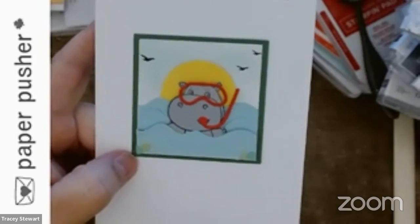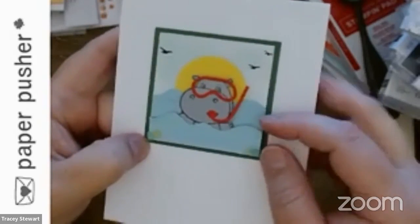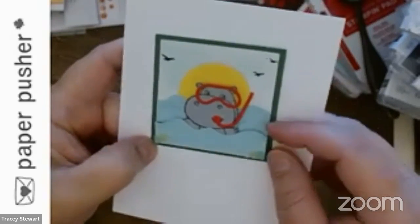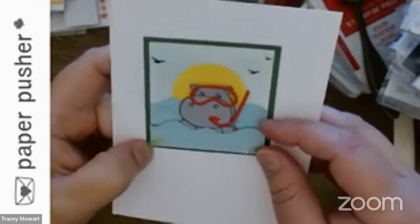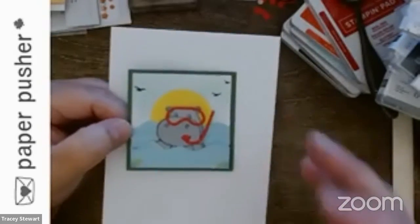This is my square and I think this hippo is so adorable. I even put window sheet in her little snorkel goggles to get a little bit of a thing. This is how it all started — I made this and I had them out and was having so much fun. I'm like, I have to make more things.